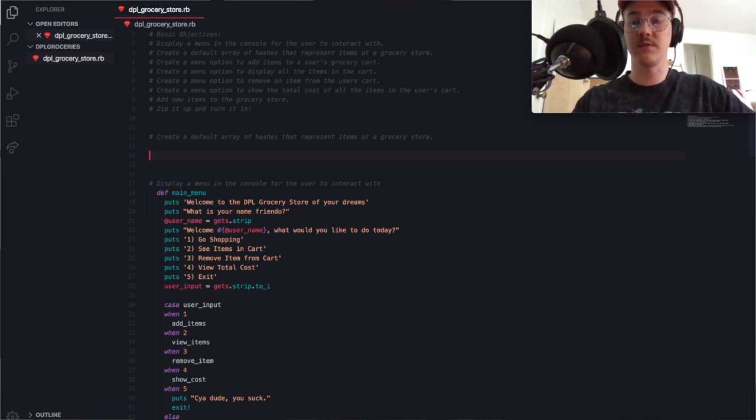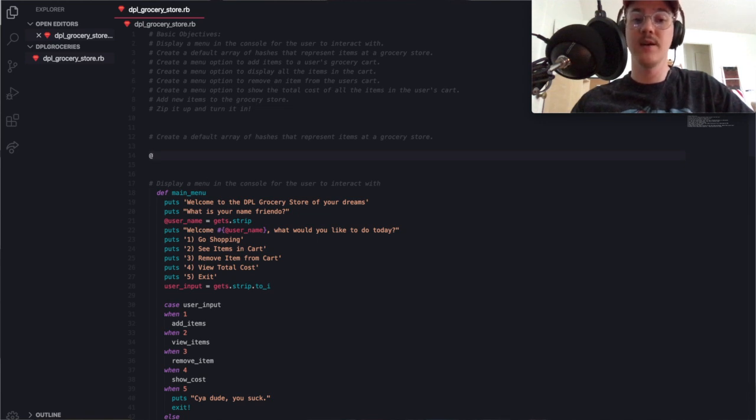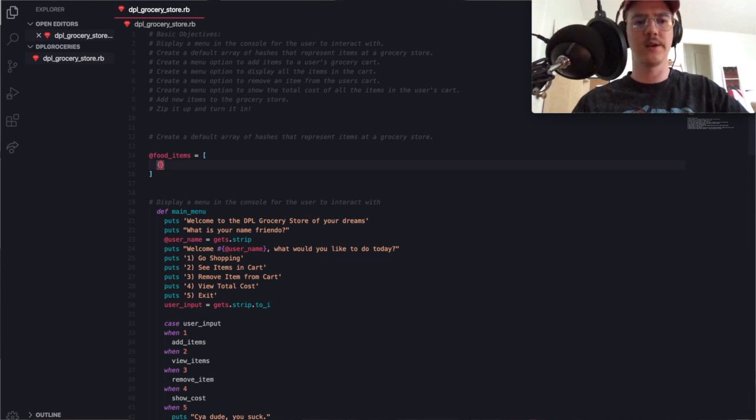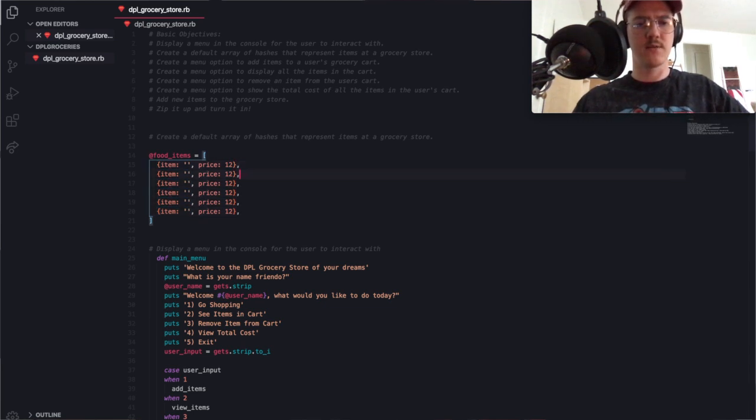So we can do this, obviously a few different ways, but let's just keep it simple for now. I'm going to create an instance variable that is holding an array of hashes. So maybe we'll call it items, or maybe we'll do food items. And it's going to go array, and I'm just going to throw some hashes in here, and we will do an item as a key value, and we will do a price as another key value. I'm going to leave the price just as a whole integer just to make it a little easier for us. Add a comma, and let's bring those down. We can change some of these.